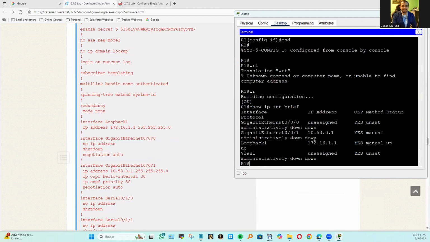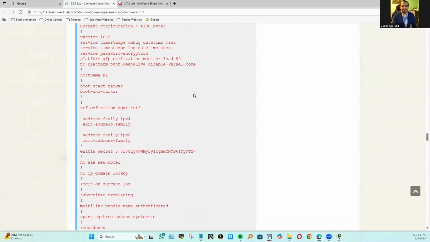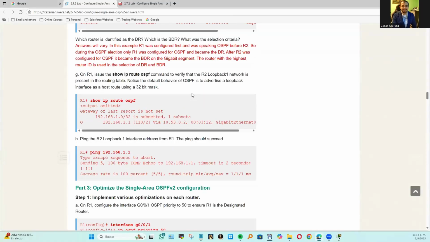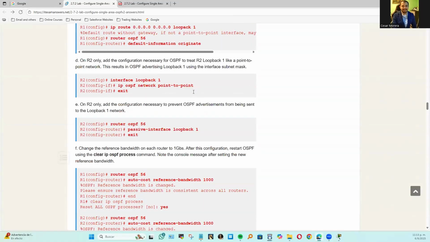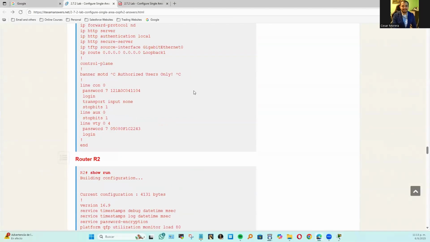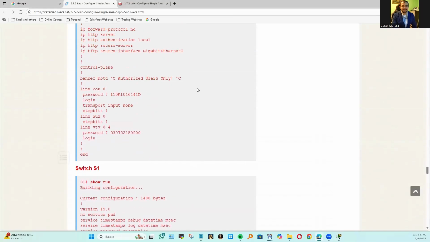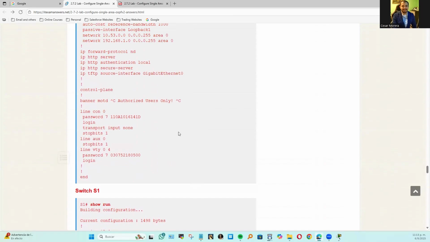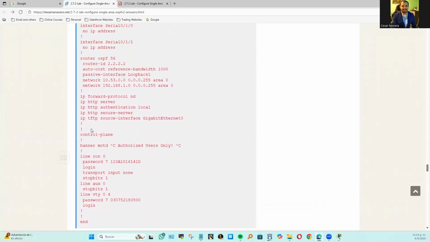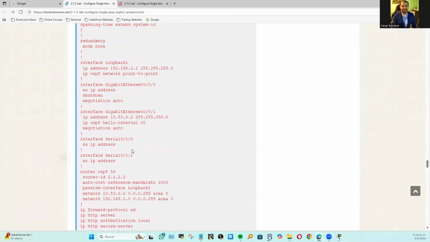Oh, I think I know what might be happening. We hadn't configured the switches. So maybe the reason the routers are not communicating correctly, both router 1 and 2, is because we might have to add some configuration in the switches. So let's do that. Let me go ahead and work in the switches configuration.